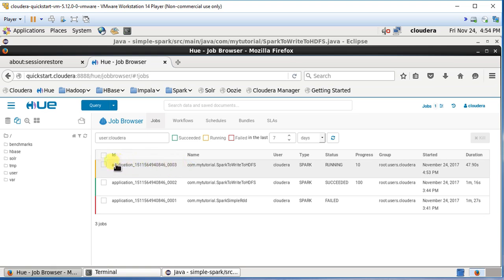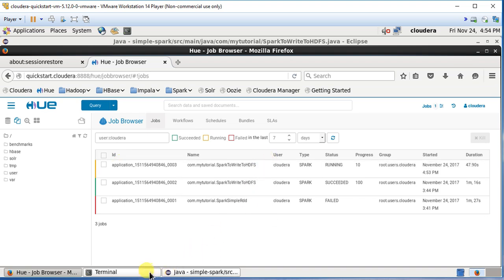We can use the same job ID to go to the terminal window and look at the yarn logs via command line, or you can go to the Spark history server as explained earlier in the previous tutorial, and you can look at the history. And also you can go to the Spark UI with that ID and see how this job has performed, how much memory it has used, and so on, how many executors it has used.